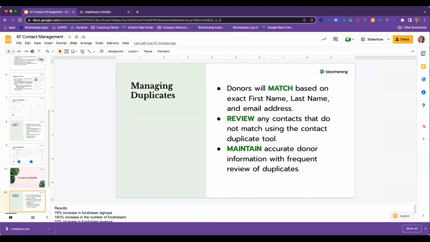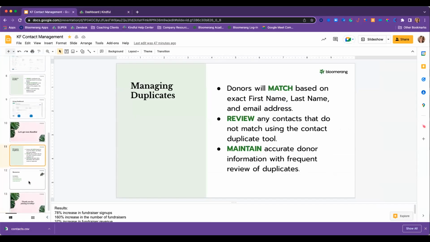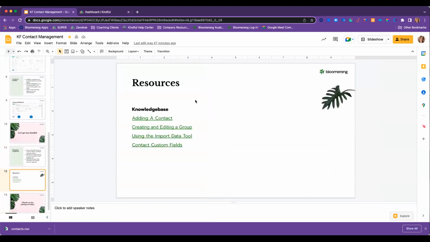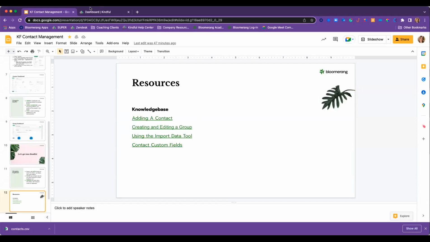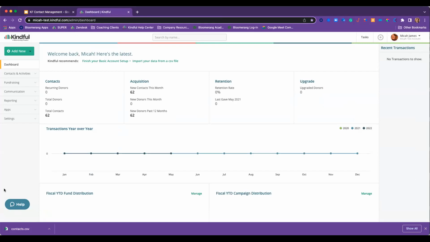If you have any questions about how to maintain your Kindful database, we encourage you to reach out to our resources, such as adding a contact, creating or editing a group, using the import data tool, creating custom fields, or other articles like this that are available in our help desk. Or reach out to our amazing support team that is available to you using this help button down in the lower left-hand corner during business hours.